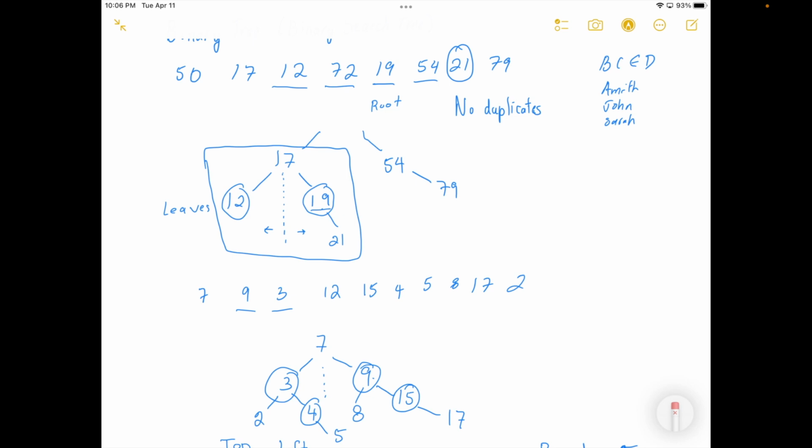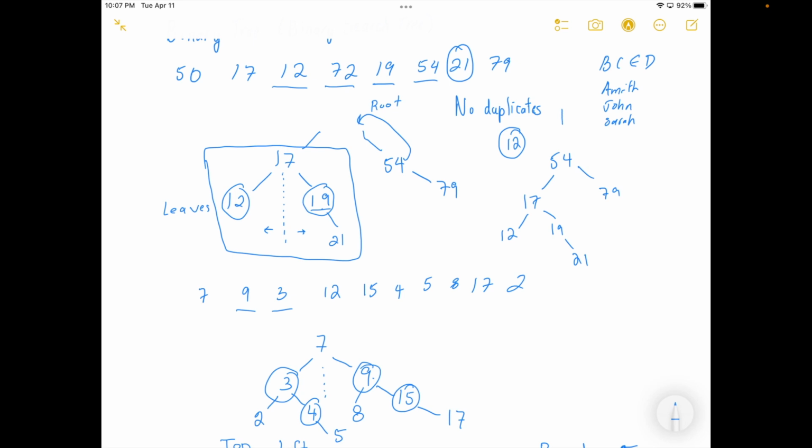So how I would handle this situation is I would just take 54, put it right here, and I end up with 54, 17, 12, this one we're going to have 19, 21, and 79. And that would be a valid answer. Now going back to this concept of balancing, the biggest advantage of a binary tree is that, let's say you want to find the number 12, for example, okay, let's say we want to find 12.